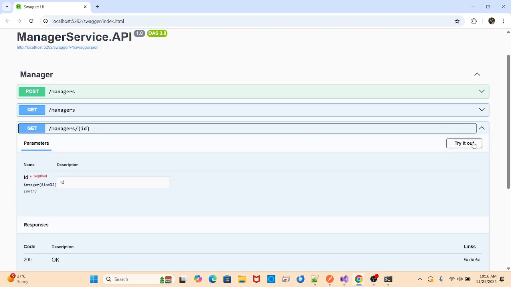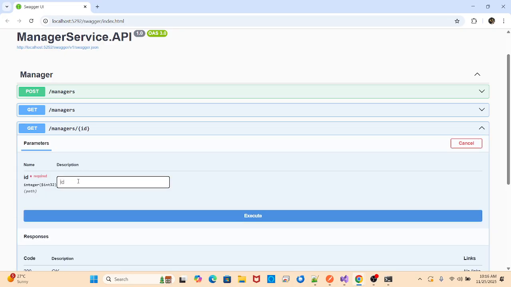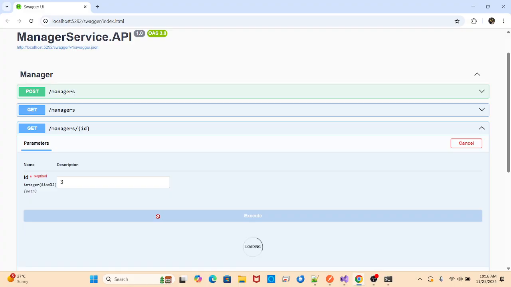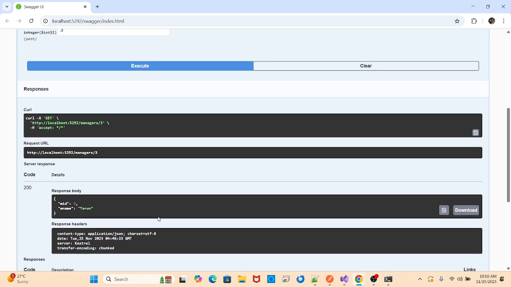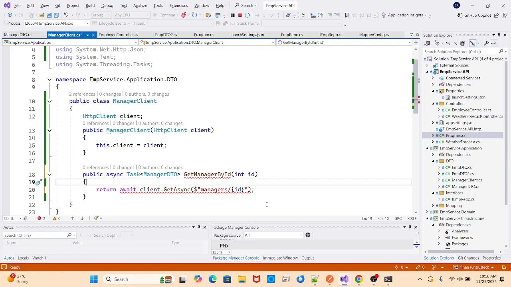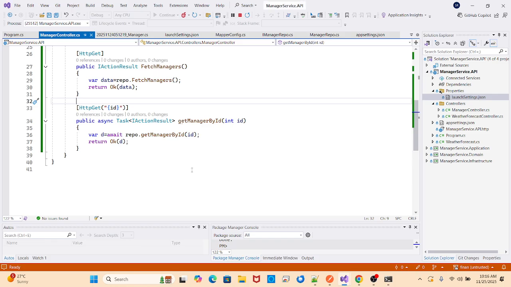This is the get manager by ID one. IDs were present, I think we have not deleted any records. So the manager response we are getting here. Yes, we'll come into the service here. Again, which method are we calling from this? Get manager by ID, same method I am calling from this.